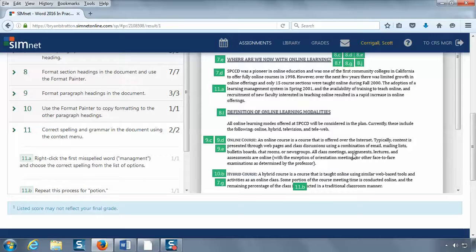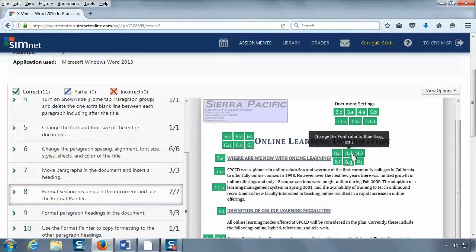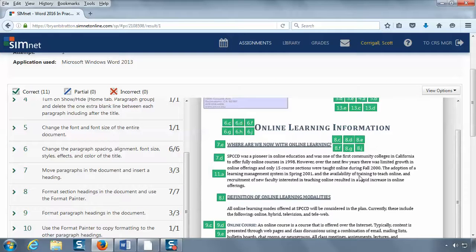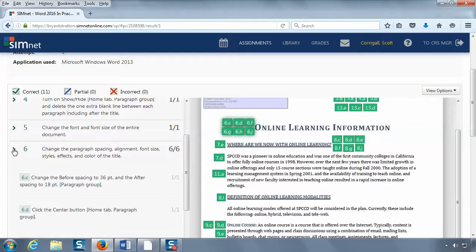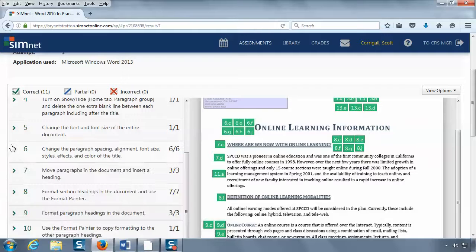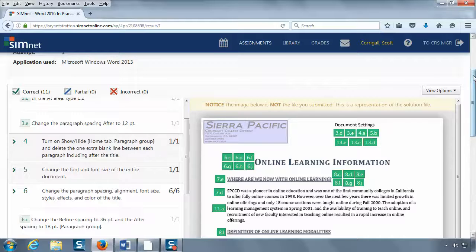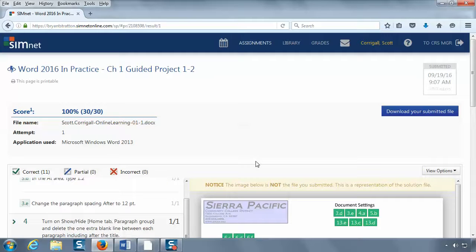Over here is what your final product should look like. This isn't a copy of what you submitted. This is what the final product looks like if you got everything perfect. So you can compare it to your own, and that'll help you get your 100 grade in. You can even see that here, I'll say step 6, 6D, click the center button. You can see up here where 6D is shown so that you can tell that 6D is supposed to occur somewhere around here. So you can use this to figure out what you did wrong if you didn't get a 100. And if you did, that's great. If you didn't, at least in my class, you have 2 more chances.